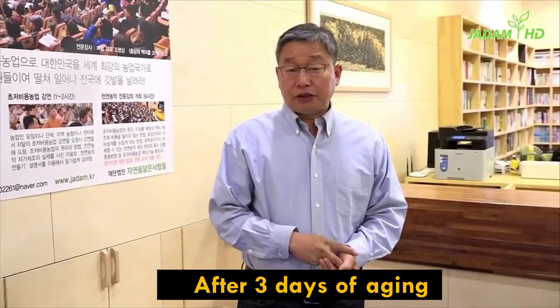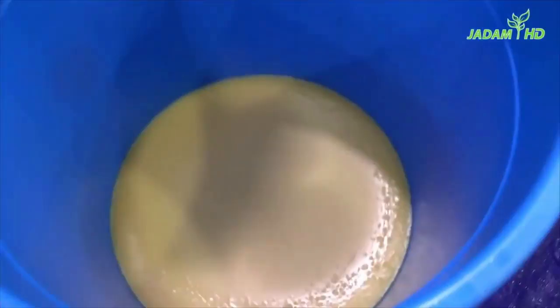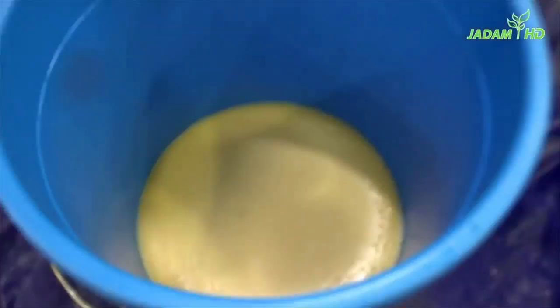So 3 days have passed. Let me check how it ended up. As you can see, it turned into something like a butter or margarine, if you like that one better. Let me show you how exactly it feels when I touch it. It looks hard like a butter, but when you touch it, it is much softer, like a block of cheese melted halfway. Adding more water to dissolve all of this will complete the making of JWA.